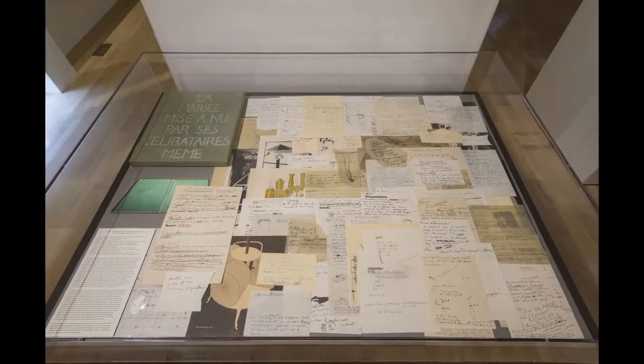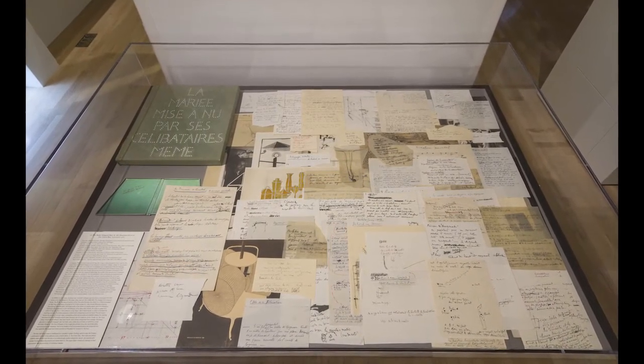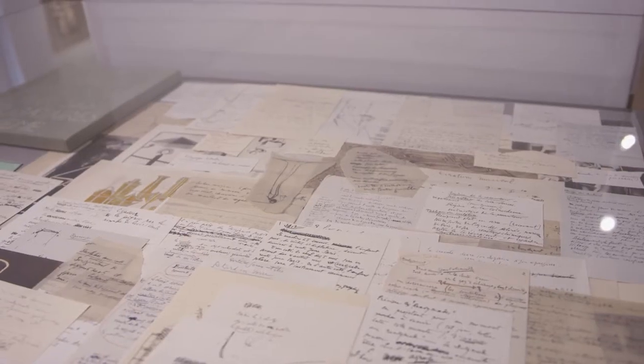In my endless quest to find out what the meaning of the Large Glass was, that was one of my first attempts. I realized that I needed to know these notes and know them really well. I read all of them, tried to organize them in what I thought was the order in which they were made, because the notes are scattered. When Duchamp made the notes for the Green Box, he collected all of his notes and then produced them in a facsimile form. He used the same type of ink that he made the original note on and also tried to find the very same paper.